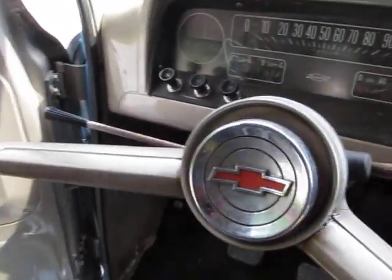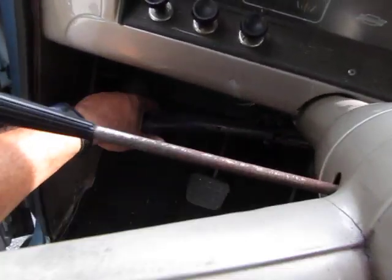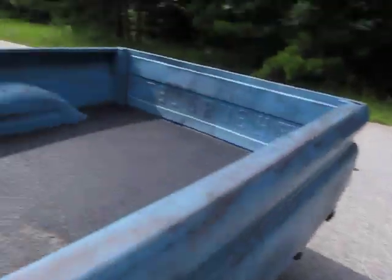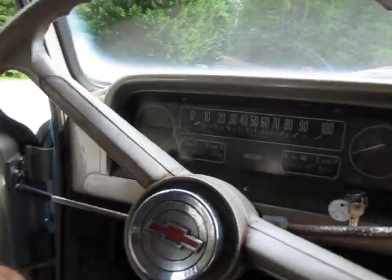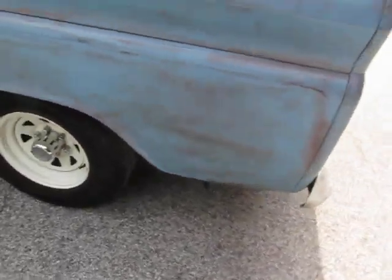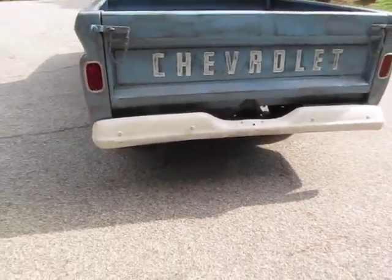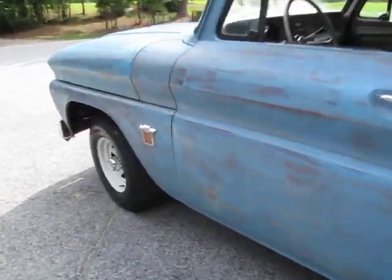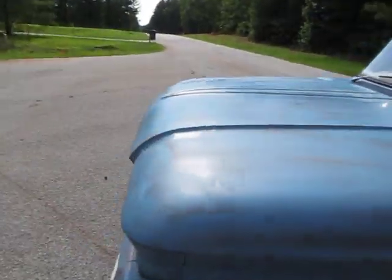It appears the e-brake is not hooked up, so I don't want to falsify that. She's still rolling just a little bit. I'm having a sloppy video on this one, but that's okay because I'd rather it just be real. I'm not going to go back and do a retake. Nice sounding engine. That's the thing about these old trucks — I've been driving this truck and haven't had any problems with it.